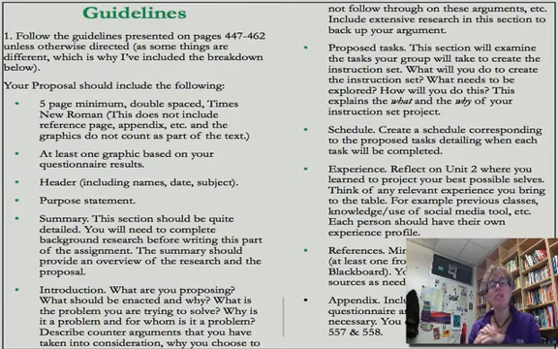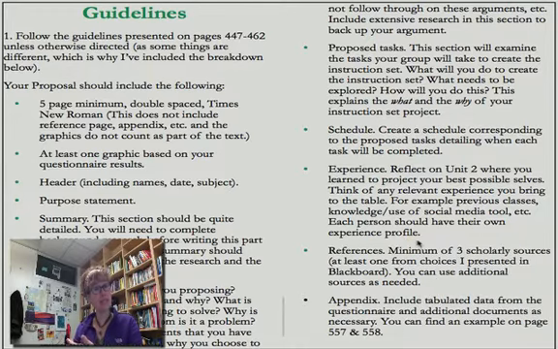And then the experience. Each person in the group should have their own little blurb. We just got through Unit 2 where you projected you, so you should have some really good qualifications and ways to describe that you and your peers are qualified to do this project. You need a minimum of 3 references. Remember, at least 1 from the 4 that I gave you. You're more than welcome to use more. And then you're going to have your appendices. In your appendix, you will have at least your tabulated questionnaire. You may have other resources that you would like to include.